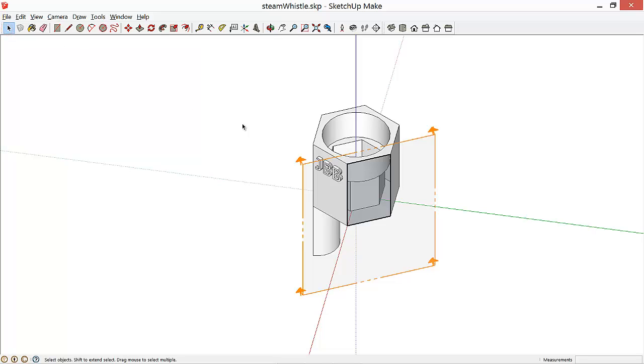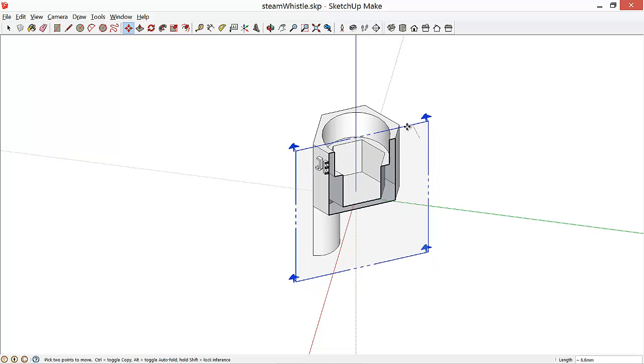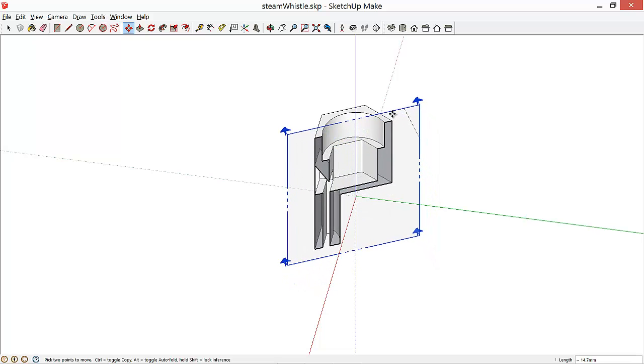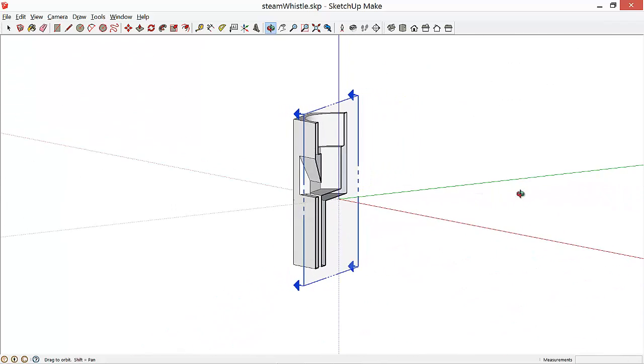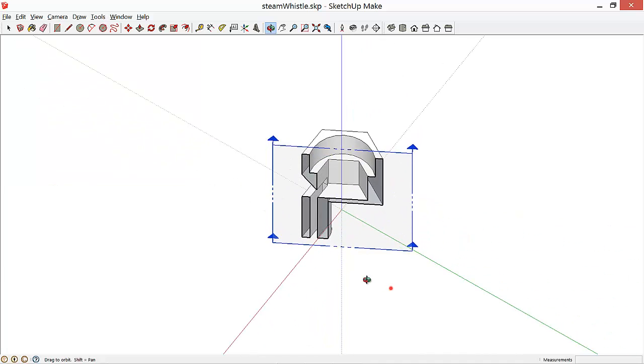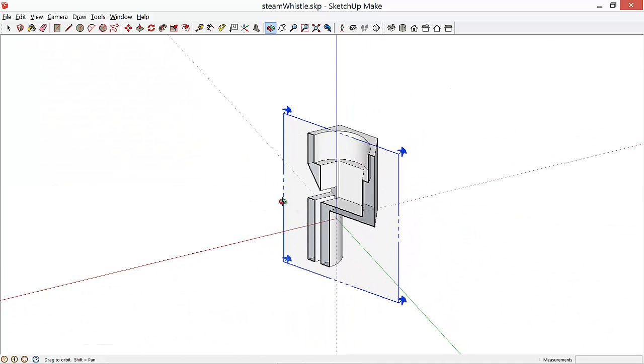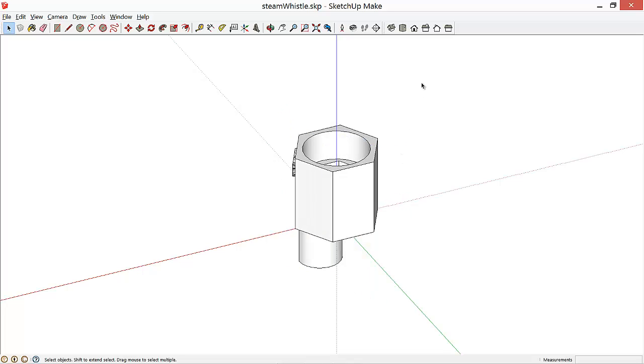If we then select the section plane and use the Move tool to drag that forward or backward, okay, so not the Push-Pull tool, but the Move tool, we'll see that we can dig deeper or pull out from the model and get different cross-sections. So we'll push in a little bit further, and here we can clearly see the airway and the blade of the whistle. Once we have a cross-section drawn, we can also continue to pan and zoom and so on. If we want to get rid of a section plane, we can select it and hit delete.